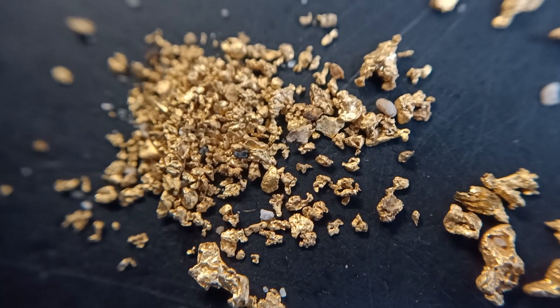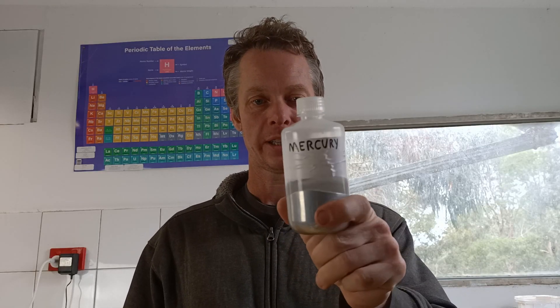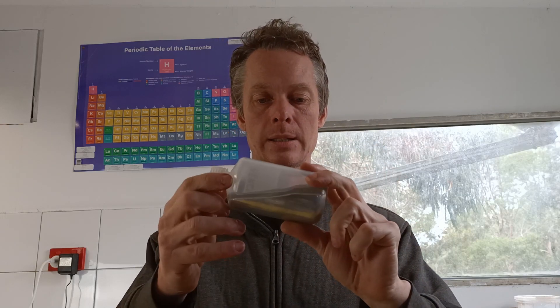So how did mercury end up in the creek? Well, there's a bit of a story behind that. A couple of ways this stuff can end up in your creek. There are a couple of areas around the country where you will get native, elemental, naturally occurring mercury. But the vast majority of this mercury comes from old gold mining operations. It's used because of its chemical affinity for gold and amalgamation properties with gold. It is used to extract fine gold from crushed quartz. So the battery crushed up the quartz.